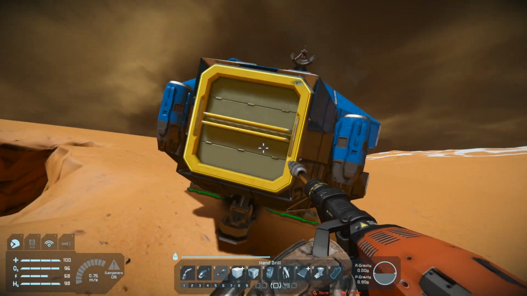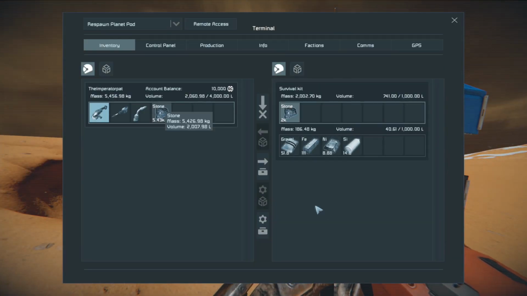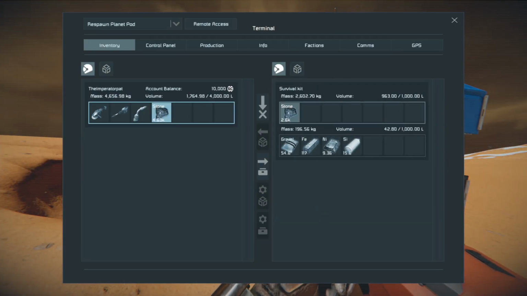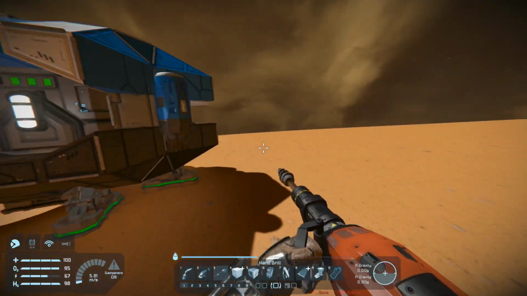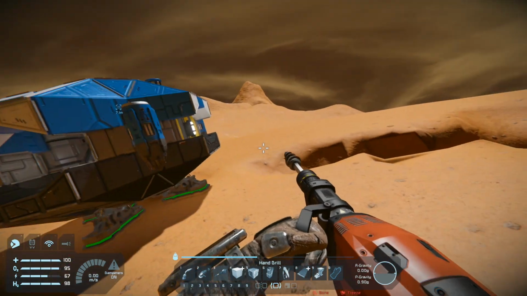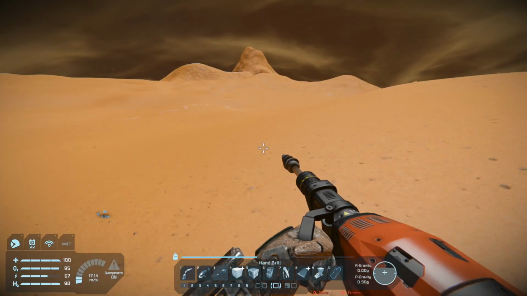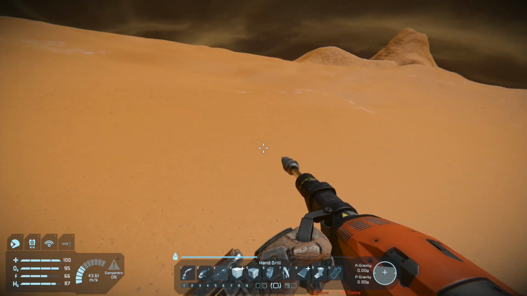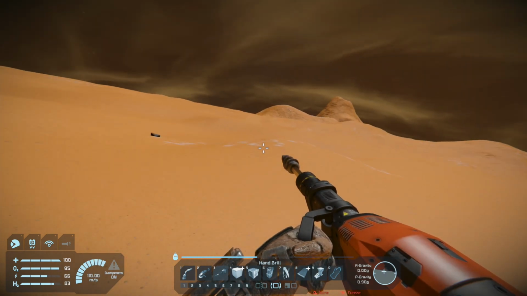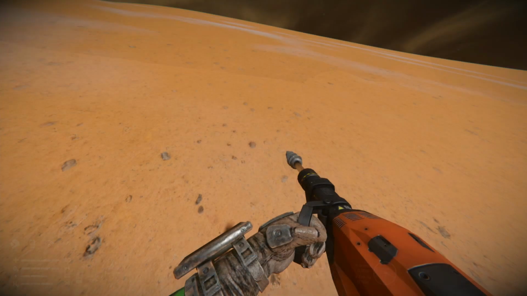So, right now we are turning our stone into ingots, which we're going to have to do quite a bit of. One thing that you're also going to want to do is fly around and find the nearest water resource. This is just a basic survival thing. It's not necessarily specific to what we're doing here, but we're going to want to find the nearest water resource.